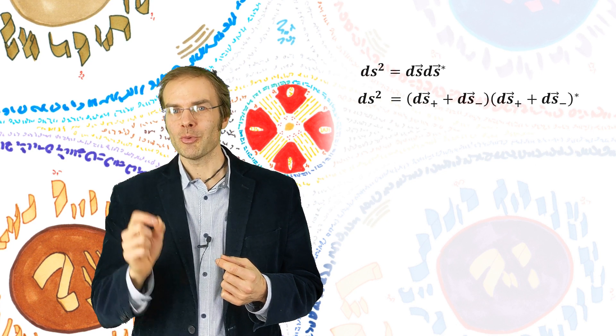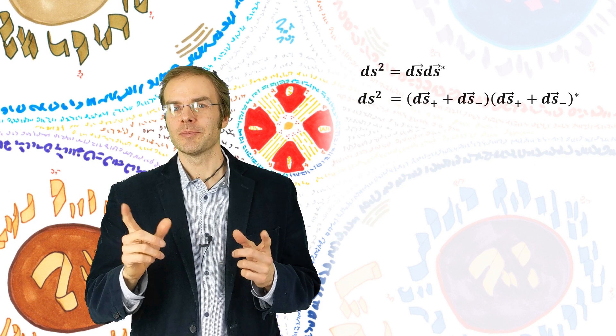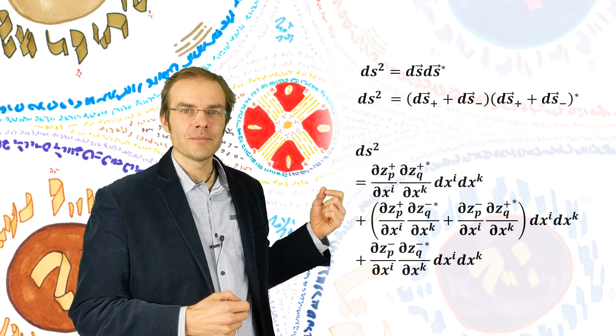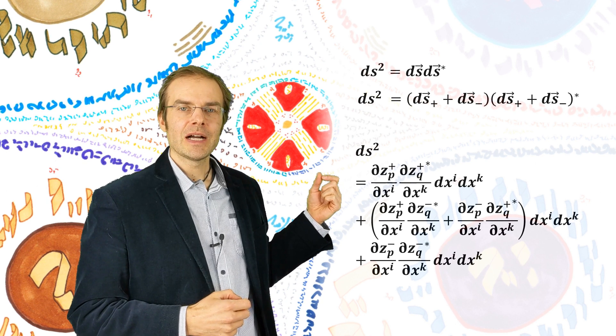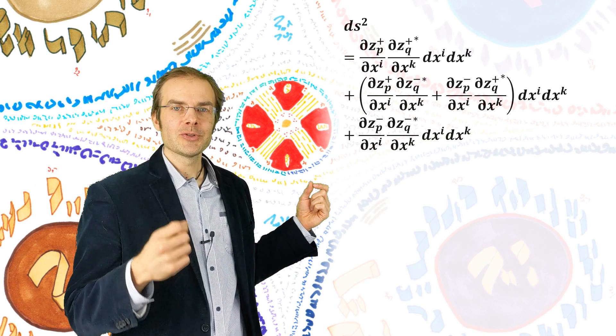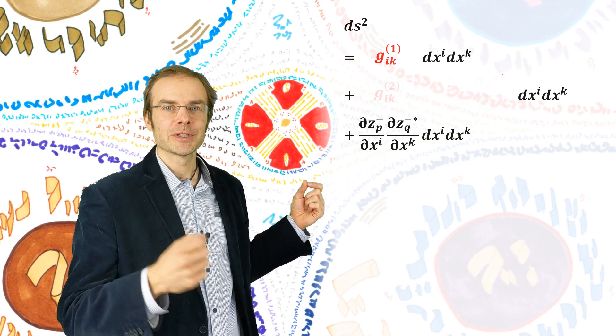I believe that's only one argument why those should be assumed. I think there may be others. Let us write the metric equation in the long form, and then we get three parts of coordinate differentials which can be interpreted as metric tensors or as parts of a metric tensor.